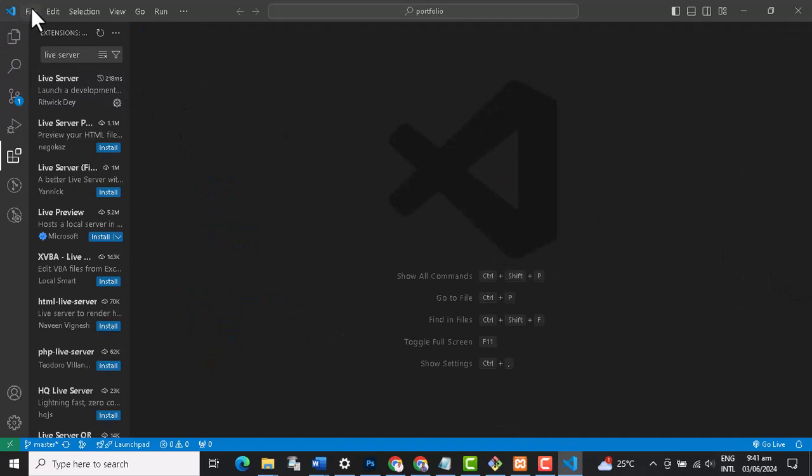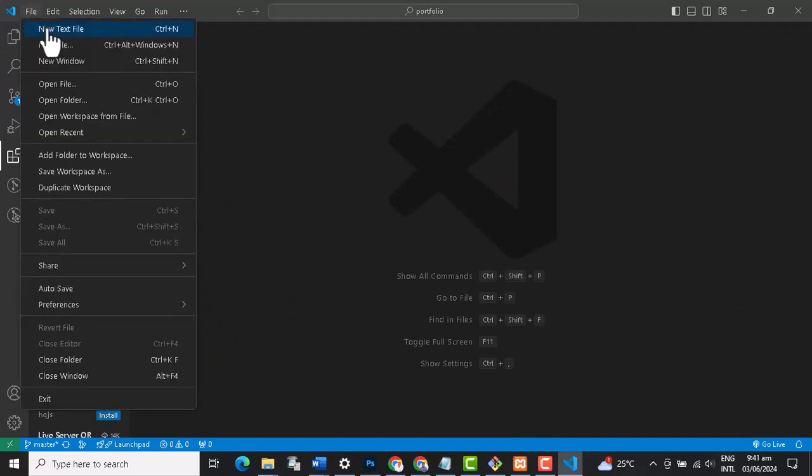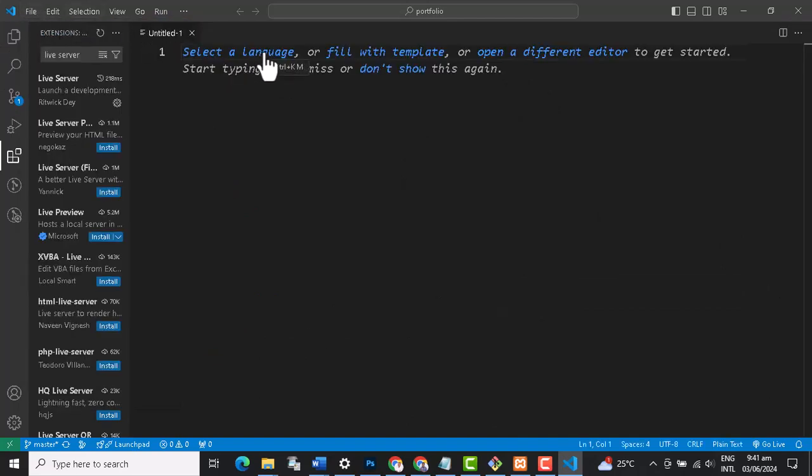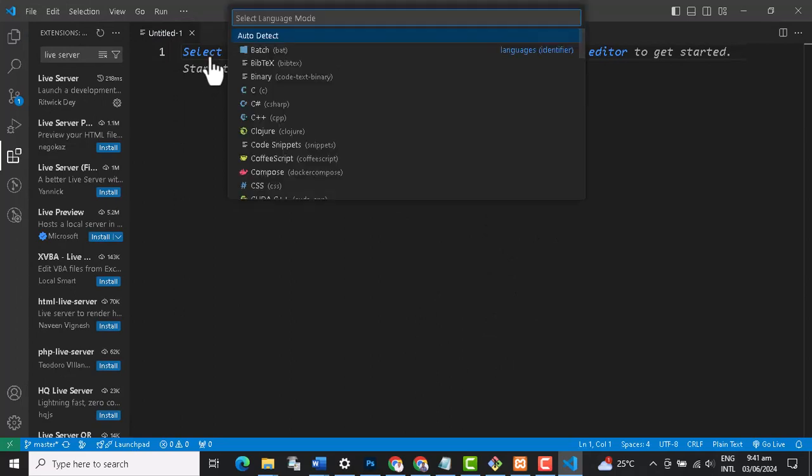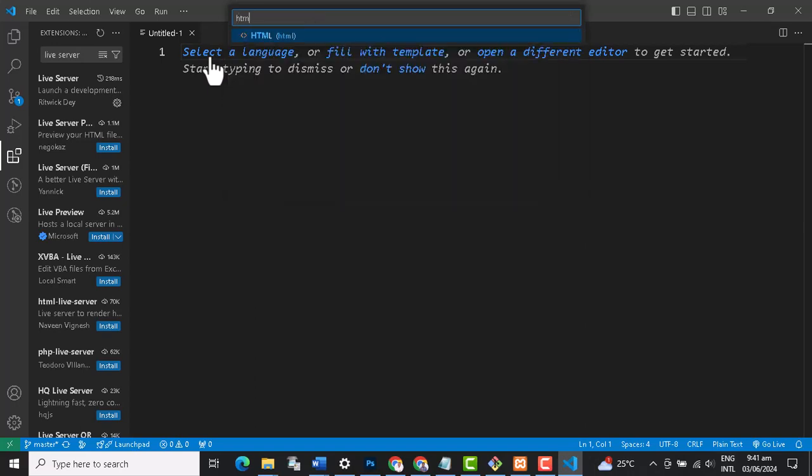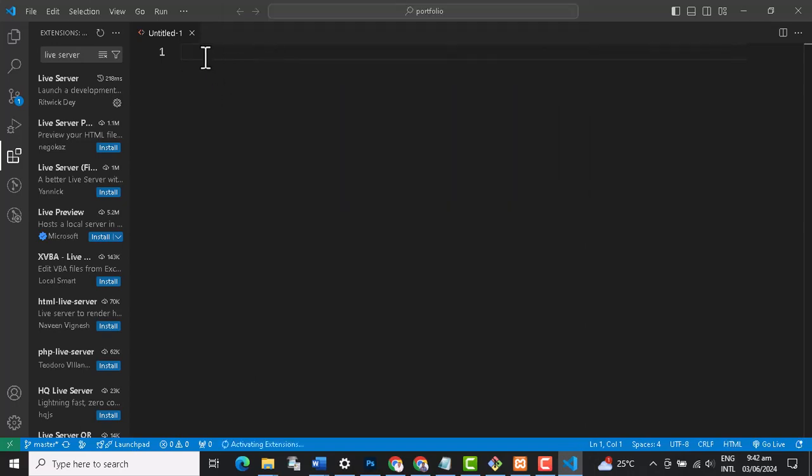So you now click on File, and New Text File. Here, select a language or fill with a template. I click on select a language and type in HTML. Here we go. Very good. Here we will not write anything, but let's first save our document.